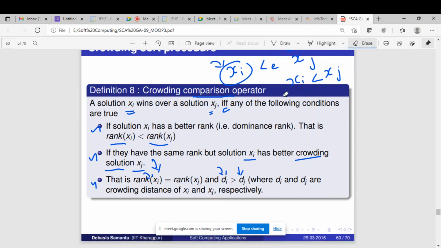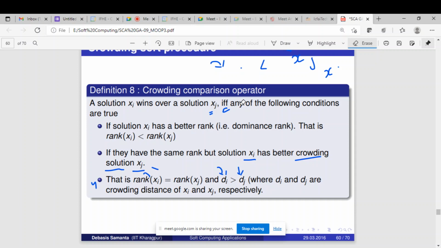That is how we are going to use the crowded comparison operator. When you use it on two solutions xi and xj, we say that xi wins over xj under these two conditions. The first condition is if xi has a better rank than xj. In that case, you need not look at the crowding distance, because it is in a different front.